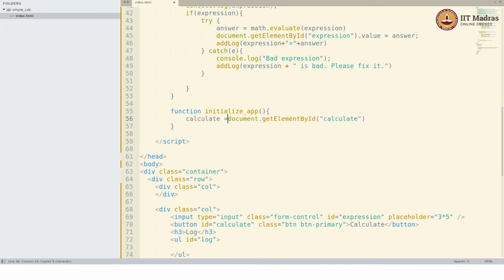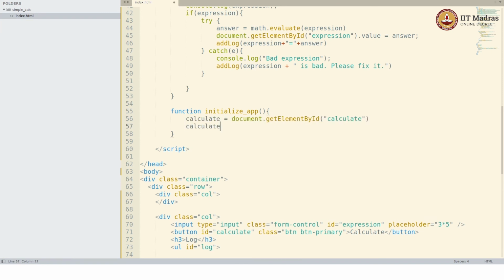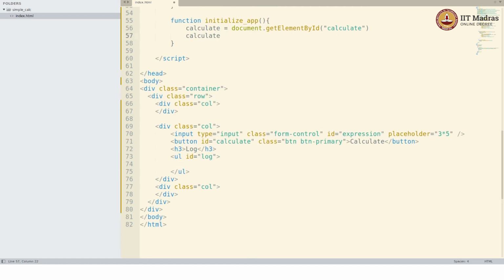So calculate. Now you can attach an event to this calculate, right? By calling add event listener, right?